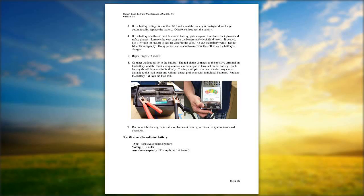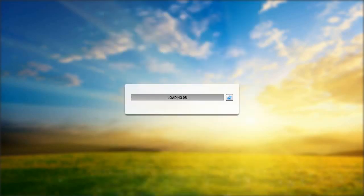Go ahead. Types of antifreeze. There's a whole bunch of them out there. You can buy about any kind of antifreeze you want. We recommend the ethylene glycol, and we'll go to the next page real quick.